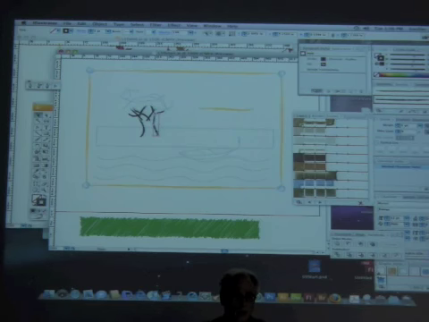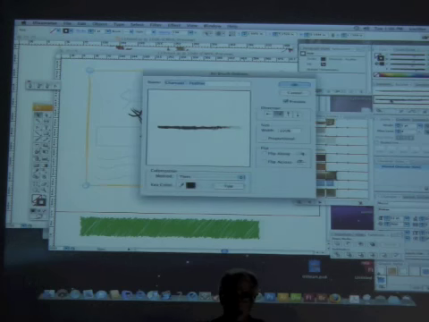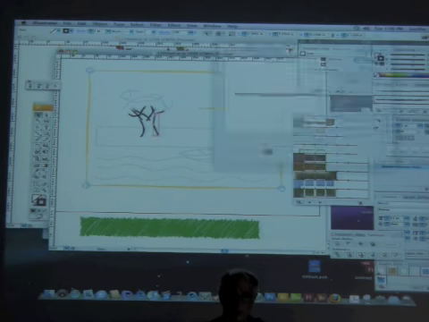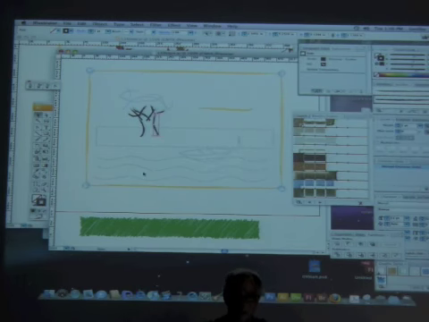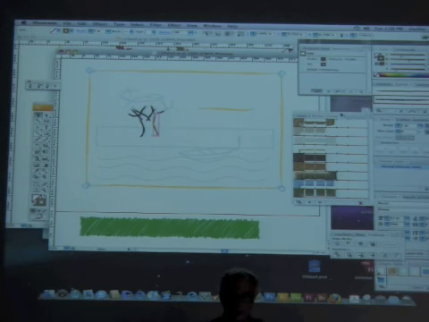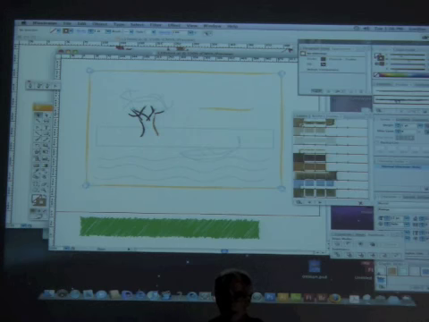Well, what I can do is double click. Actually, I've got to double click on the brush with that selected. And now what I can do, actually, let me change the color first. Let me select this fill color to more of a brownish color, like so. I want that to be the color. Notice that it changes here, but what if I want all the others to change? So I'll deselect, and I'll double click on the brush.